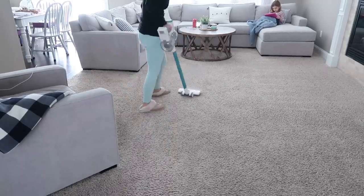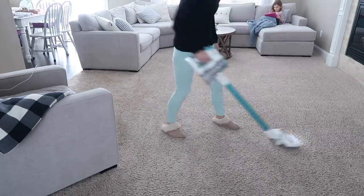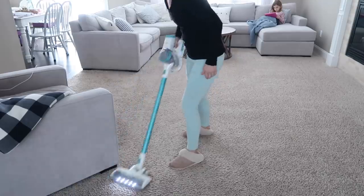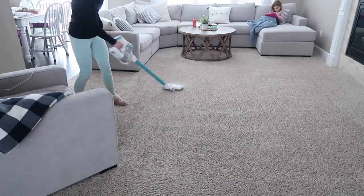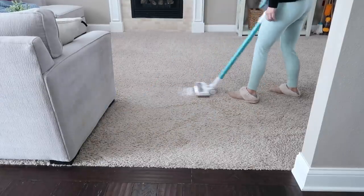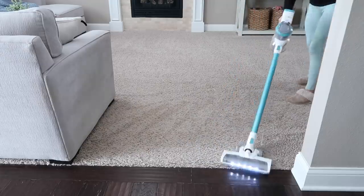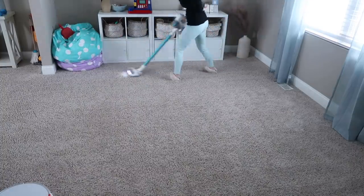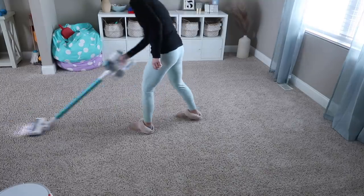In my videos, if you ever see random money, like dollars laying on the floor, like there was some money laying on the floor here a second ago, it's not real money. The girls got a cash register for Christmas and it has fake money and it looks so real. There's been a couple of times where I've seen this money laying around and I'm like, why is there money laying around? Because we don't just let dollar bills lay around. And then I'll flip it over. From the front, it looks very real. But when you flip it over, it doesn't look as real. But yes, we're not just throwing money all around the house. It's from the kids' cash register.